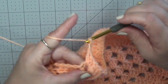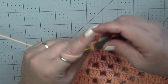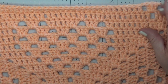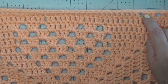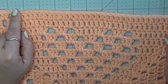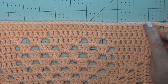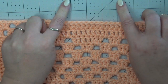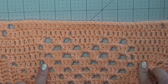You are going to be repeating your heart pattern with a series of double crochets in between. So this is the same thing as here. In your next row, instead of 31 stitches, you're going to have 27 stitches. And each side is going to decrease 2 stitches until you get to 5 granny stitches across.